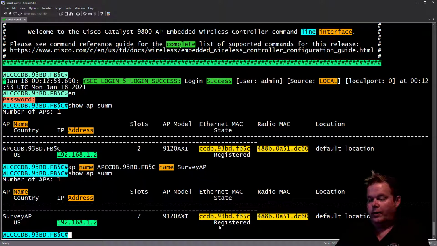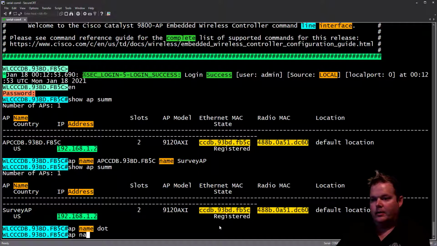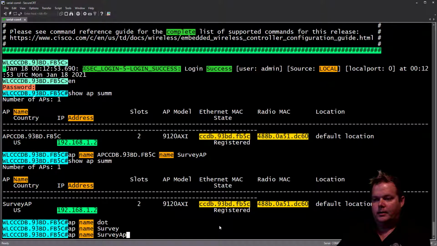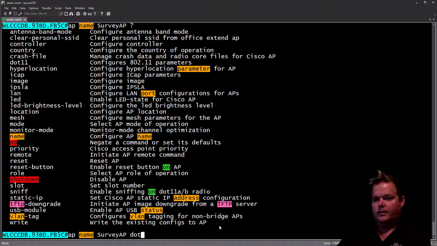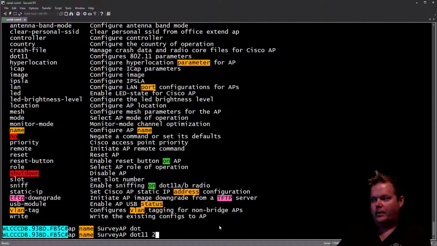To do that, we could just do AP name survey AP, .11, 2.4 gigahertz.